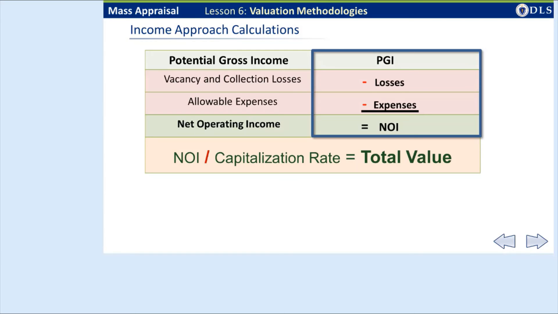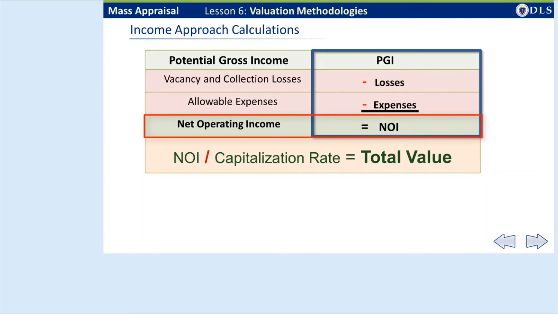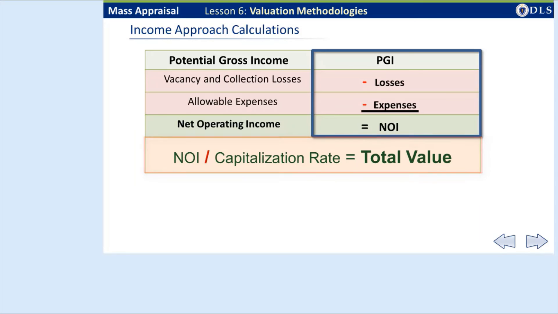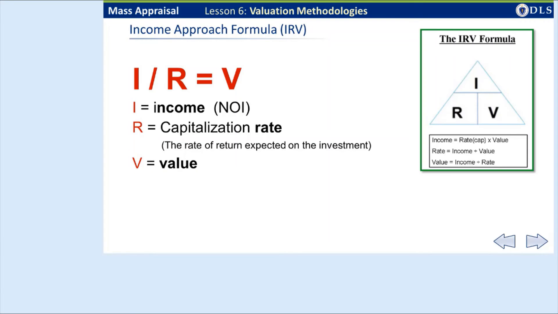Let's walk through the basic steps to calculate the total value of an income-producing property. Remember to use the data from the income and expense forms the property owners are asked to complete annually. First, you'll need to determine the potential gross income, or PGI, for the year. You'll then subtract any losses or vacancy, as well as any expenses incurred by the property owner, to get the net operating income, or NOI. You can then divide the NOI by the capitalization rate to determine the total value of the property.